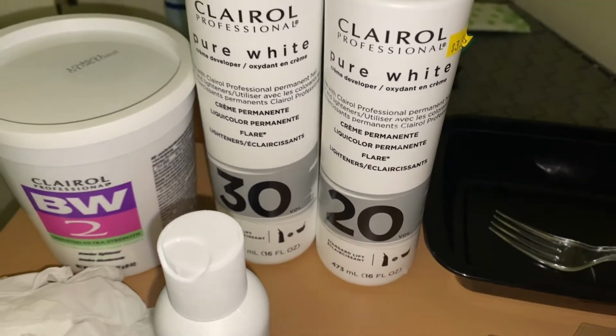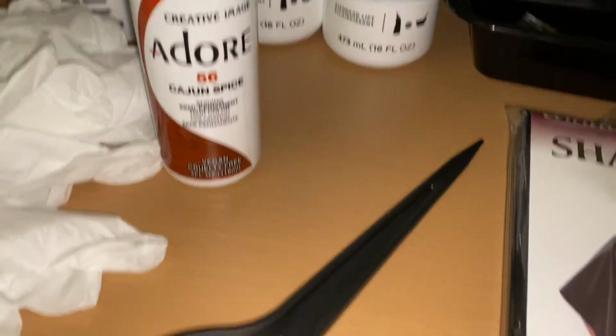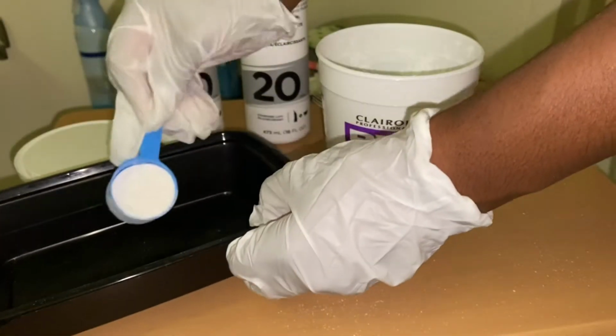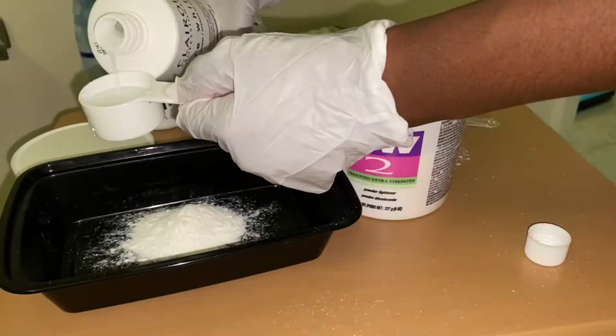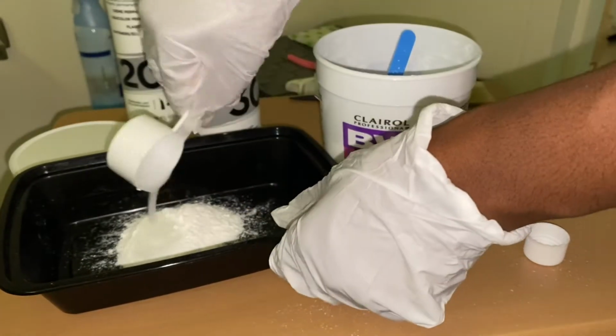So I have my gloves, my bleach, my 30 and 20 developer, my Adore Cajun Spice color, and the brush and the shampoo cape in this ghetto bowl to mix it in. And right now I'm putting in 1 cup of bleach, and then I'm going to put 2 cups of developer. I'm using 30 right now.